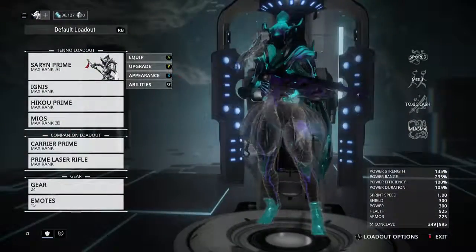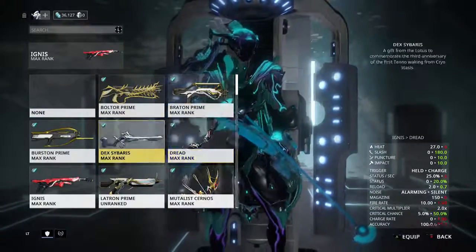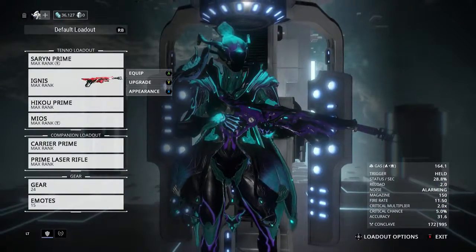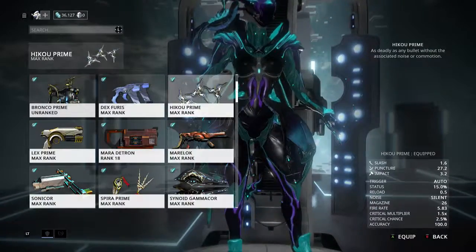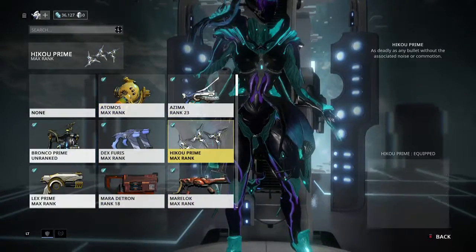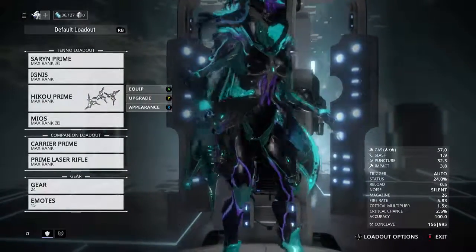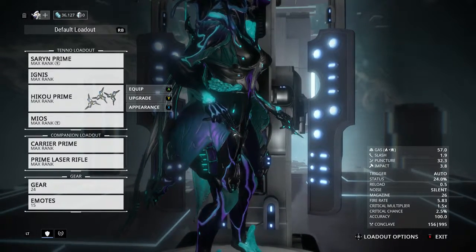So, we have our Saryn, our weapons of choice. You can use a hell of a lot of weapons for Saryn. Ignis is my go-to. You could probably use this. You could, I don't know. I've heard a lot of people say a lot of different things. Just as long as it can do toxic damage pretty well. Hikau Prime is what I use to pop the spores. Like I said, you can use other things like Spiro Prime or Tisis or whatever. She is a very easy thing to use. You can easily find a lot of weapons to use for her. There's a lot of variety you can use on her, I should say.